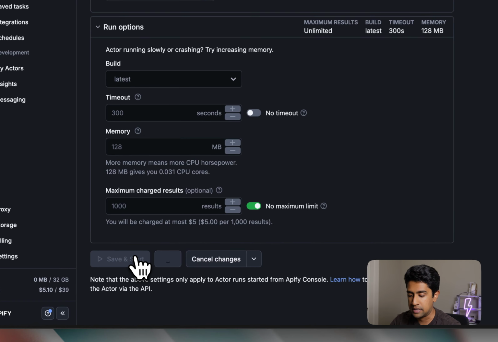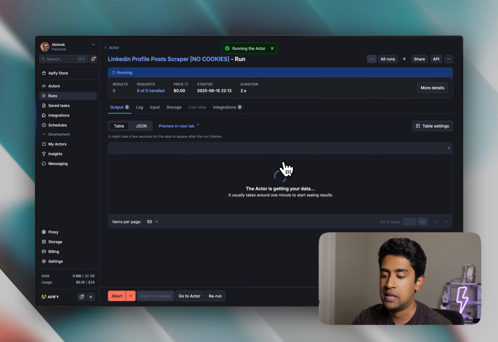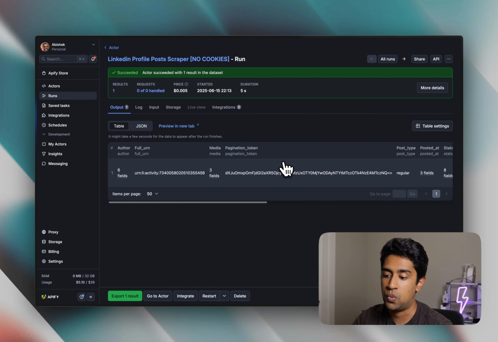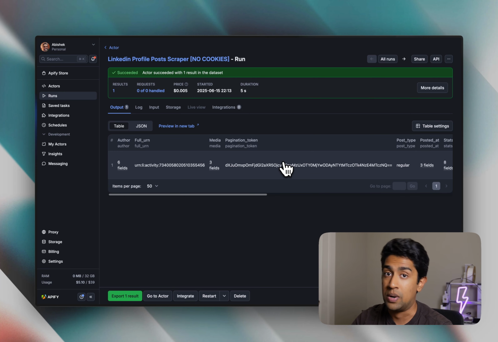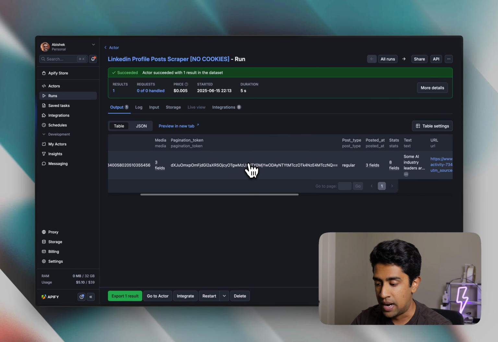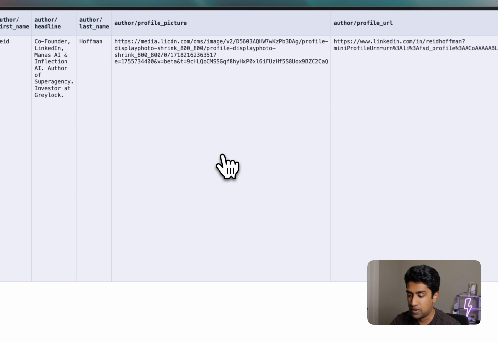So I'm going to click save and start here. What this does is just internally run this actor for that URL within Apify itself. We're not triggering it with n8n just yet. I just want to show you what it looks like from here so you get a better idea of what the results are when we actually run it in Apify. As you can see, it's done now, showing me the price for how much it took to scrape this single result. And right now, this just looks like a bunch of garbage, right? Until we preview it in a new tab.